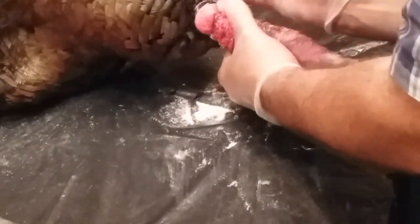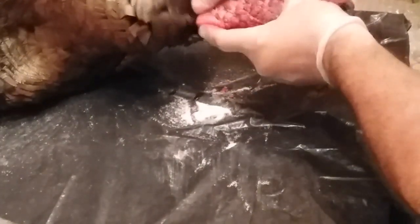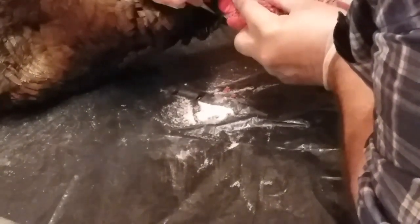With a good sharp razor blade or X-Acto knife, I've used both. Same thing on this side. Get right below that wattle over there. Oops, sorry, in the frame. Get right below that wattle. Make sure everything's good there. Go right up the feather line. See what that feather line is? It kind of tells you, vaguely, where you want to stop. I'm going to stop right in front of these little ones right here. See how that is? Stop right there. That'll work.